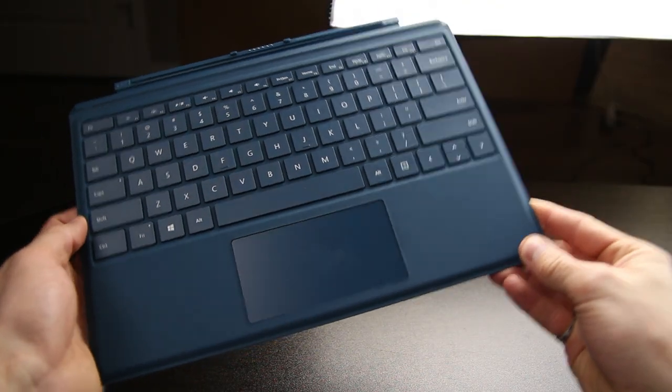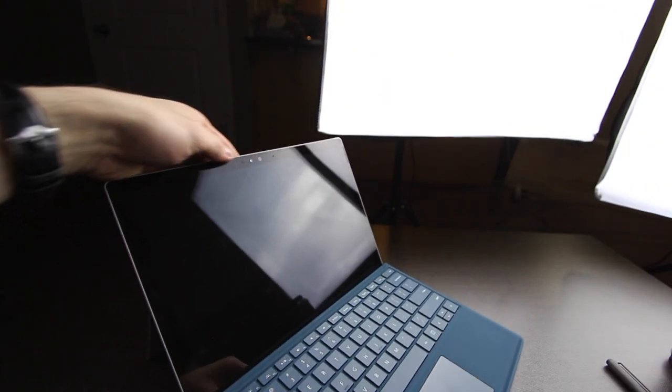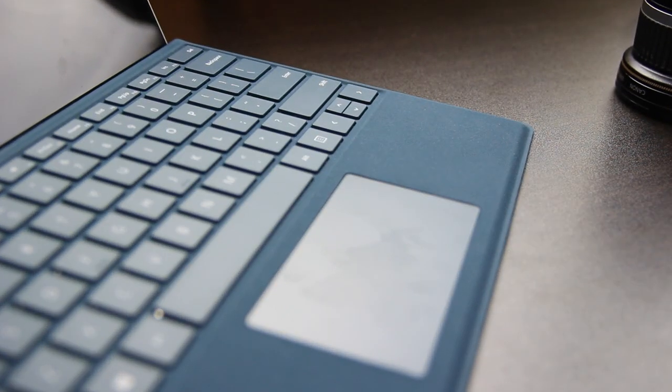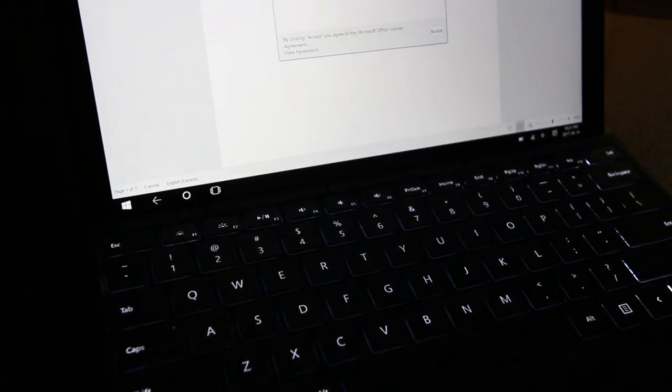Now let's talk about the keyboard. The keyboard is something I'm extremely torn about. It's even got a trackpad, which is an awesome feature. However, I had a problem with it yesterday — it didn't recognize the keyboard last night. What I had to do to fix that was just re-connect it twice. Now it works perfectly fine. For $1,200–$1,500, you shouldn't have any issues like that. When it's working, it works perfectly. I love the tactile feedback, the trackpad, and the feel of this suede-ish material. It's backlit, which is incredible. Windows is a little finicky, but props to you, Microsoft — this device feels fantastic.